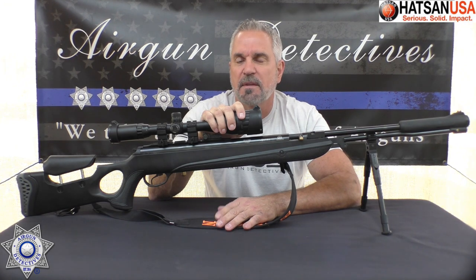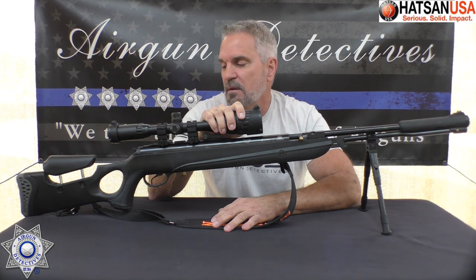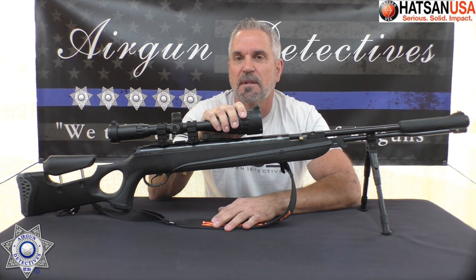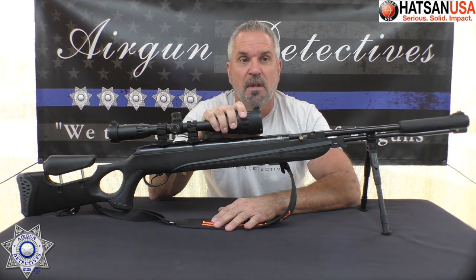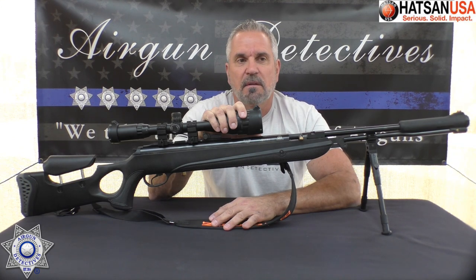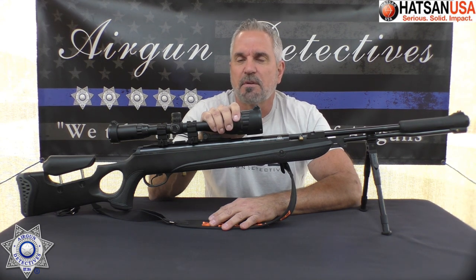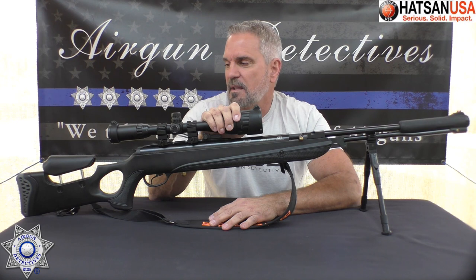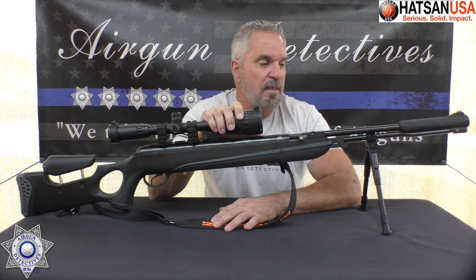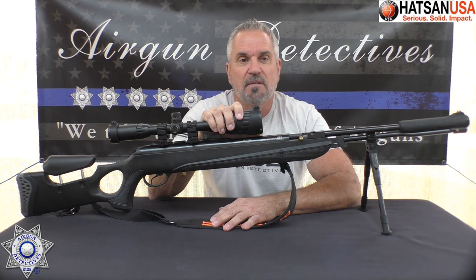When I replaced the piston, I decided to do a full tune since I had it apart anyway — a complete hone, polished the trigger, got that all set up. So this is quite the shooter now; it's a smooth shooter. More positives: I'm getting close to 30 foot-pounds of energy out of this. This is a non-PCP — it's an under-lever with the updated Vortex piston and my tune job — and I'm getting 30 foot-pounds of energy.